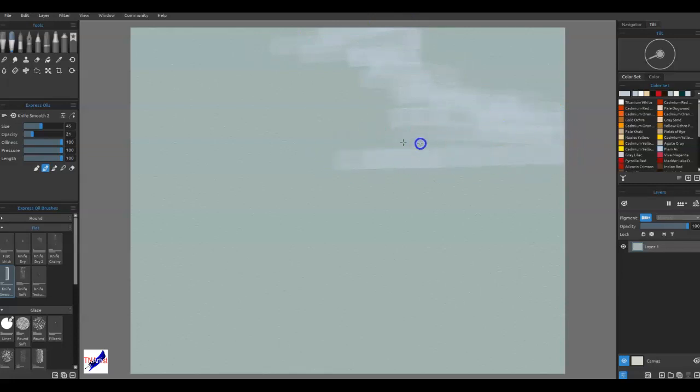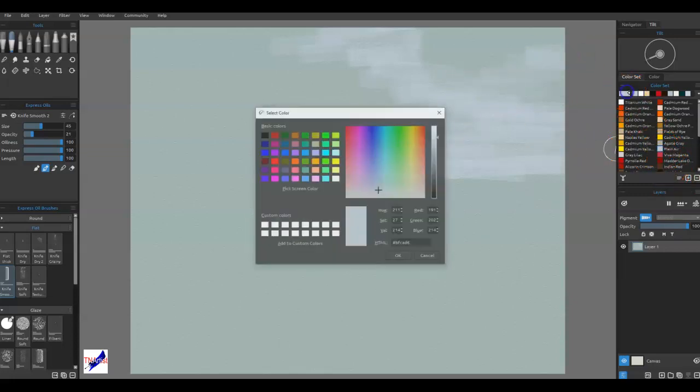And so we're going to use a number of different colors through here. But the main thing we're doing is trying to build the sky and not come directly down to right here, which is the middle of the canvas. All right, we're going to be close to it, but not quite. Maybe, you know, just barely off. So we're going to build this up and the colors for this and start laying it in and just kind of go back and forth.